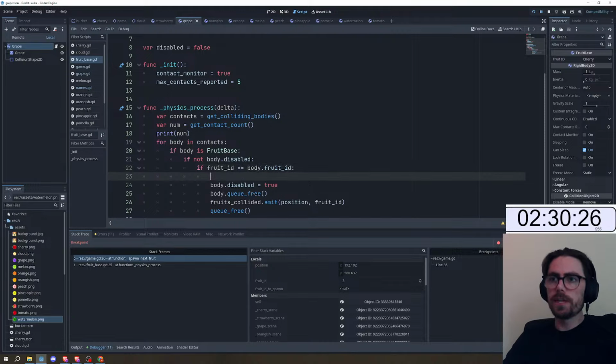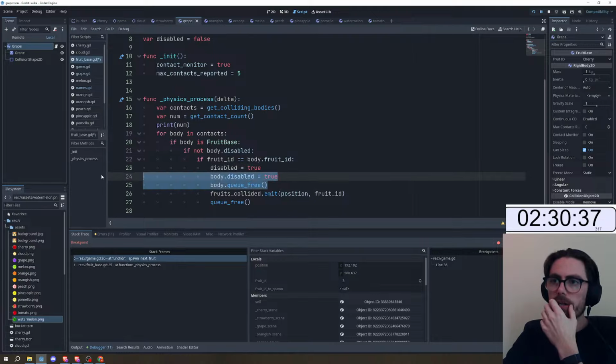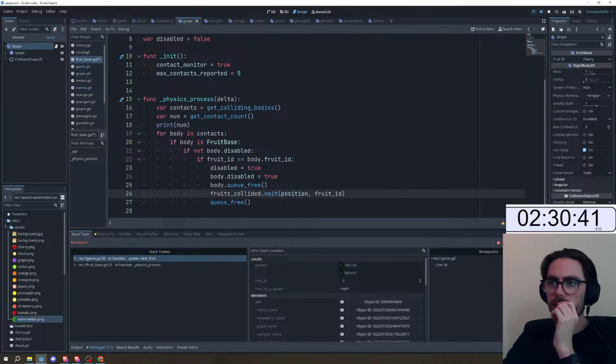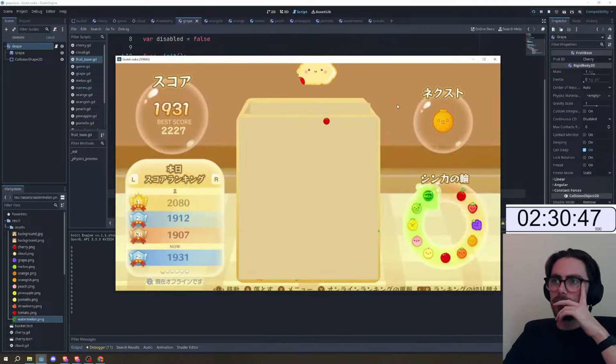And I've just thought of an idea, maybe I also need to set this to disabled, because they're both going to be removed. So we're trying to do as much as possible before we create the next one. I don't feel like that's enough though. I don't think that is enough.